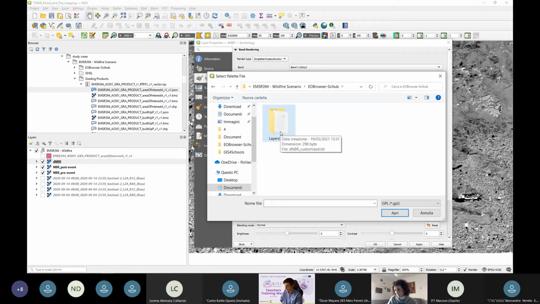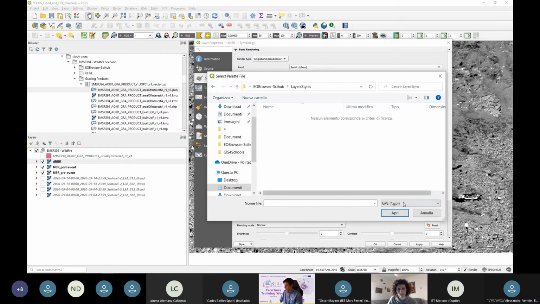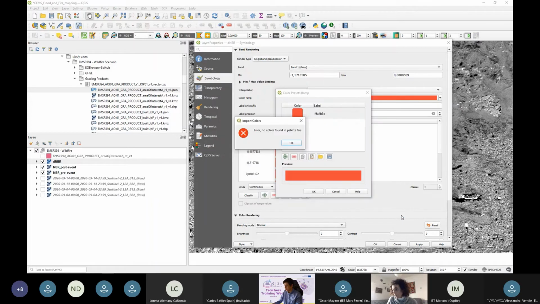Please enter this file. Here select the option all files. And then select the option dnvr customized.txt. Then open.